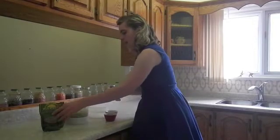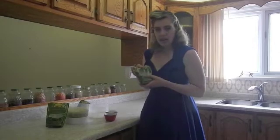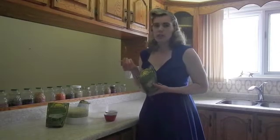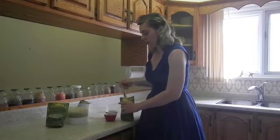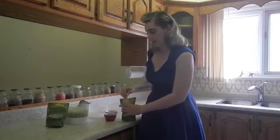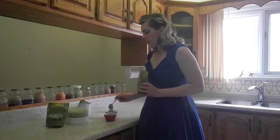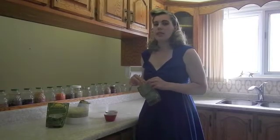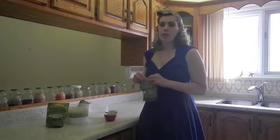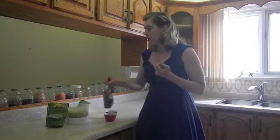So depending on the size of your sprouts, for alfalfa and anything that is sized like alfalfa, usually a teaspoon is a good rule of thumb to use. So if you use this little tower method that I do, you start with a teaspoon and you soak them for a couple of hours. If it's a bigger seed, like sunflower seeds, it's advised that you soak them for at least 12 hours just to give them that extra soaking time that they need.